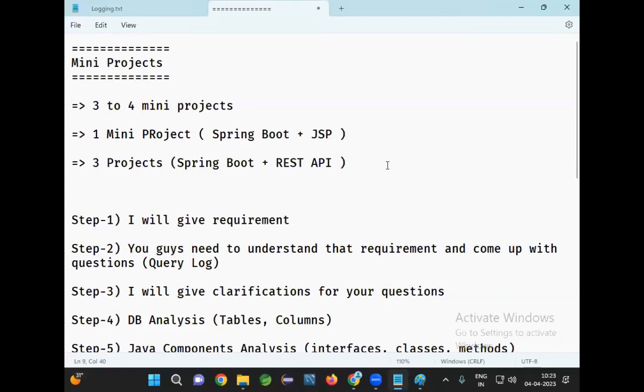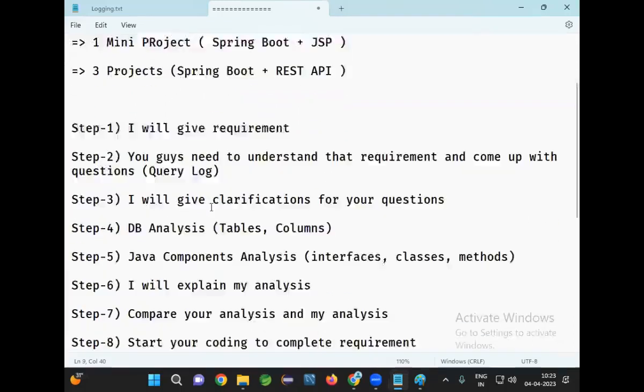Okay, for this requirement, I need to create 2 DTO classes. I need to create 3 tables, 3 DAO classes, 1 service class, 3 controllers. In the controller, 4 methods are required. For this method, list is a parameter. For this method, integer is a parameter. For this method, string is a return type. For this method, boolean is a return type. Like that, you should prepare a plan within 2 hours. Once your plan is ready, then you can start writing the code.